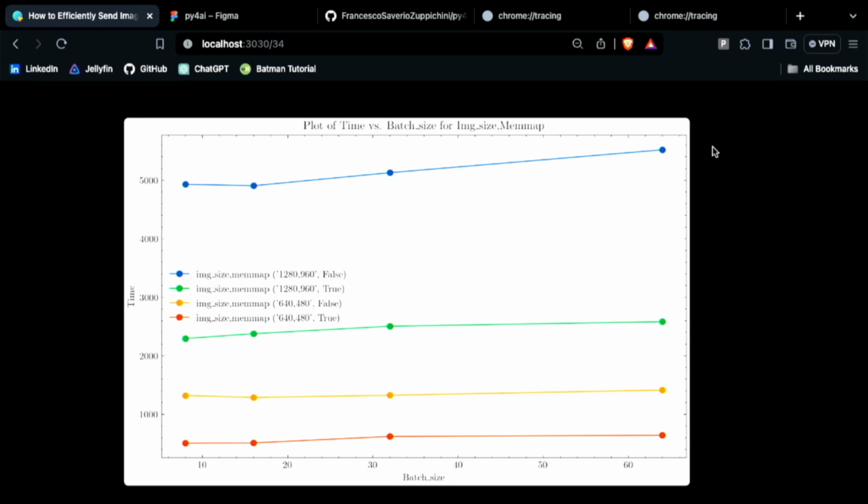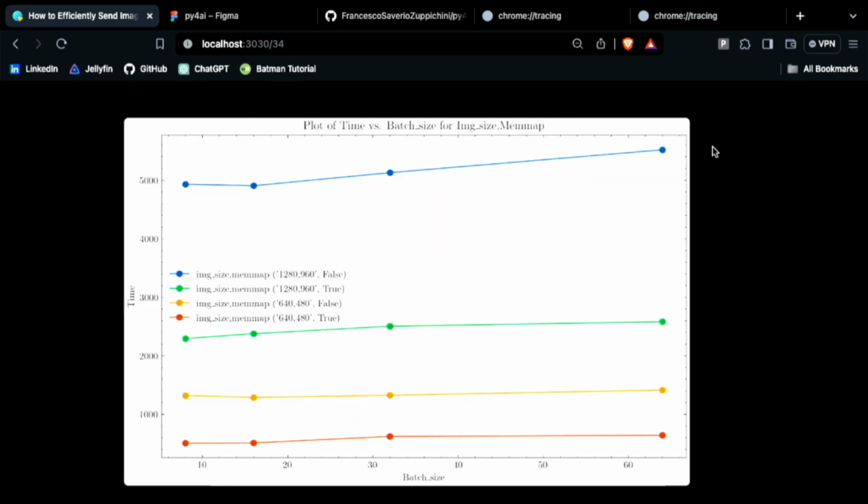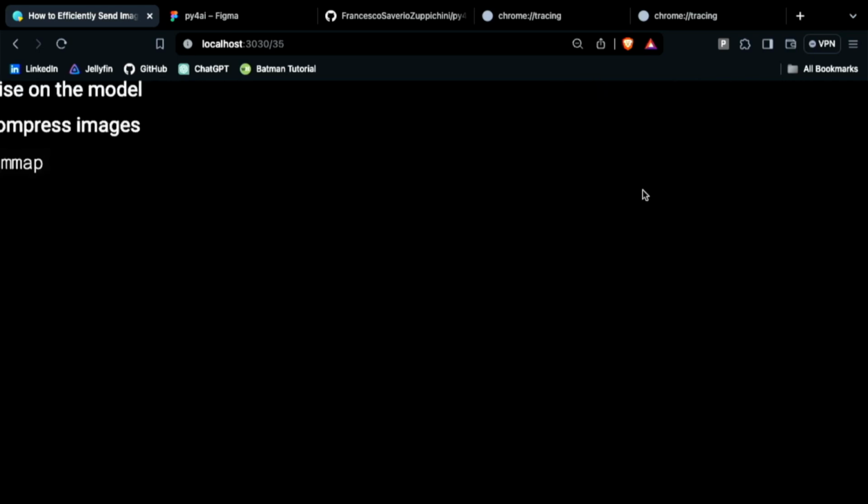And here I have the same plot, but here I am also sending the images to the GPU, in order to check if something changed between just loading them on CPU or also sending them to the GPU. The nice thing is that it's always so much faster. This is the memmap one for small images, and the non-memmap one for small images. It's a 2x improvement, same thing as well. It's really, really so much faster. It's really incredible.